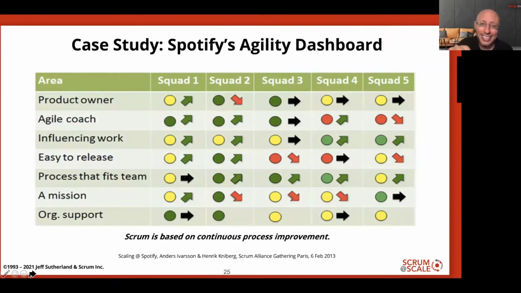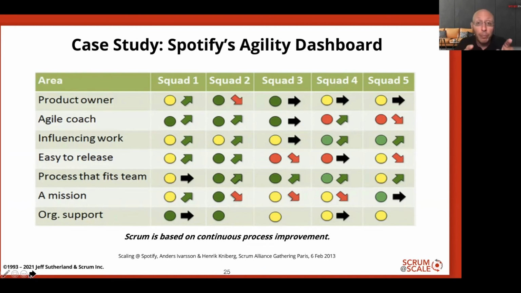And take a look here. They have the condition, and is it improving? Is it getting worse? Is it staying the same? And the idea with this kind of dashboard, just to be clear, is not for praise or punishment. It's to target where coaching goes. In Agile land, for those of you who are not familiar, we don't take data like this, or look at teams' velocities and throughputs, for the purpose of coming down on them if they're not meeting certain expectations, but for highlighting where coaching should go.